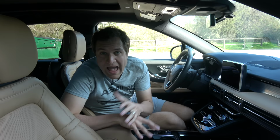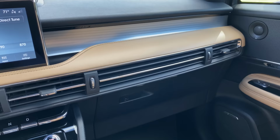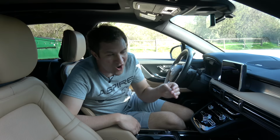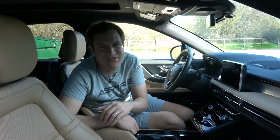And next up, another interesting quirk in this interior is over on the passenger side of the dashboard, you have a giant fake climate control vent in the middle. You can see there are two normal climate vents in the center of the dashboard, and then another one over on the right, and in the middle of that, there's just a dummy climate vent. This is not a real vent, no air comes out of here, it's just for show. Now the weirdest part about this is I'm seeing this in more and more cars. It seems that designers don't like this big empty space on the dashboard, so they try to make it look like one continuous climate vent, even though it isn't. This is one of the most bizarre new design trends, a fake climate vent for more interior design unity.